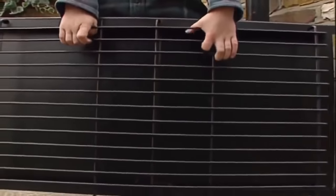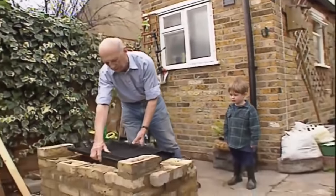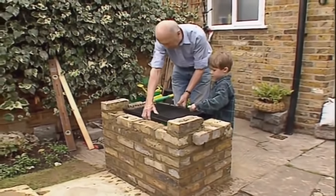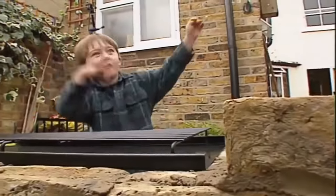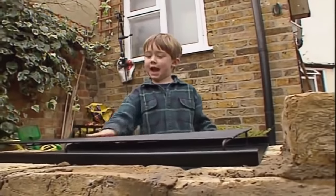This is the tray. Oh, thank you, Thomas. I gave Grandad the tray, and he put it on. Let's lay it down. Are you going to help me? Yeah. Let's lay it down properly. Oh, yeah. It just fits, doesn't it? Yeah. Oh, good. Does it look right? Yeah.